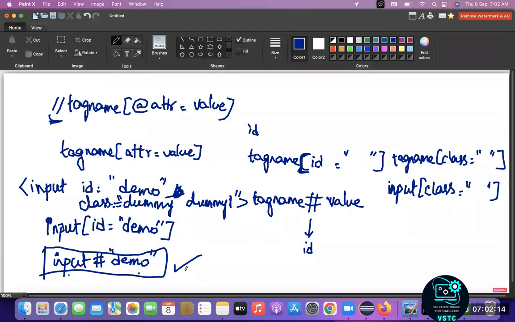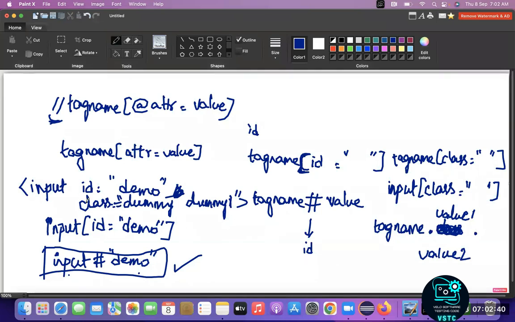Otherwise, there is a shortcut for this one also. You can simply use the dot operator. Like how you can use it is tag name dot class value 1 dot value 2. So however many values you have, that many dots you need to use.